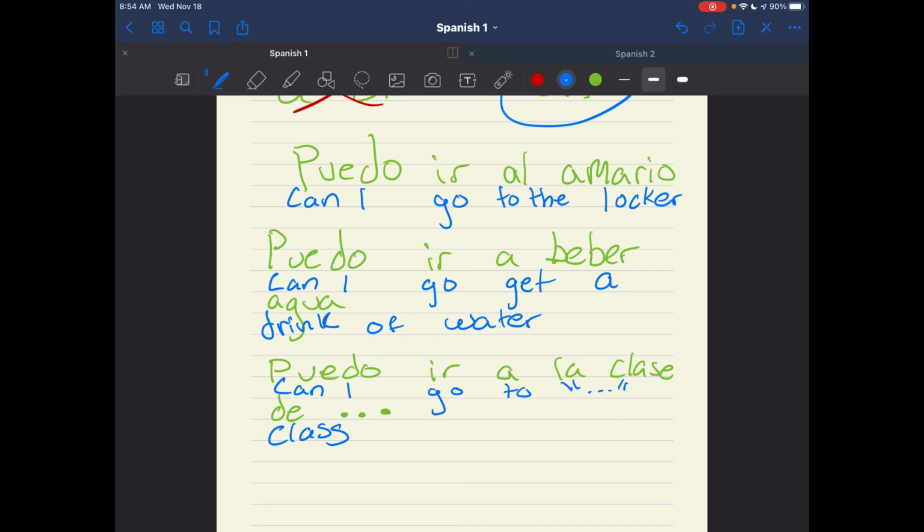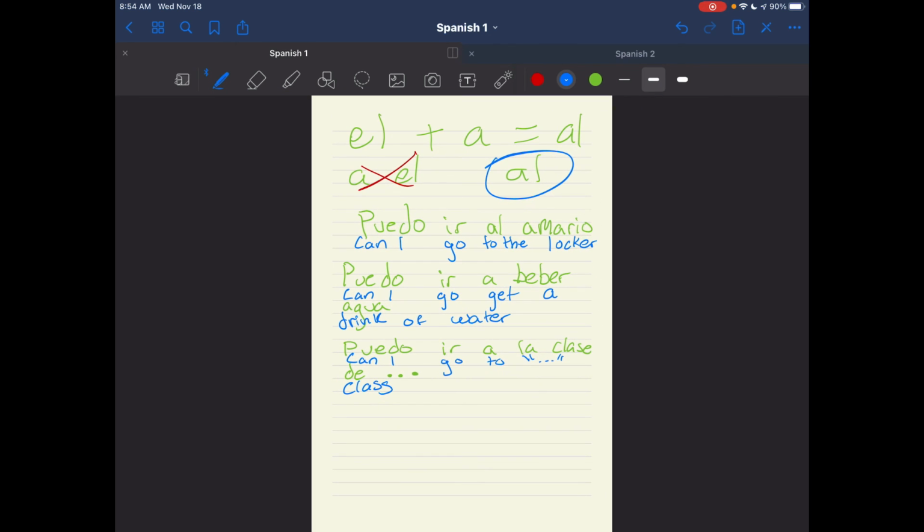Because remember, in Spanish, when we talk about possession, we have to do the class of so-and-so. Or let's say, if I'm going to talk about someone's book. Let's say I have a book with me. You would say the book of Miss Williams in Spanish. That's how it would directly translate. However, since you can't always directly translate Spanish, right? So in this way, I just kind of make it back and say, this is Miss Williams's book. Okay?